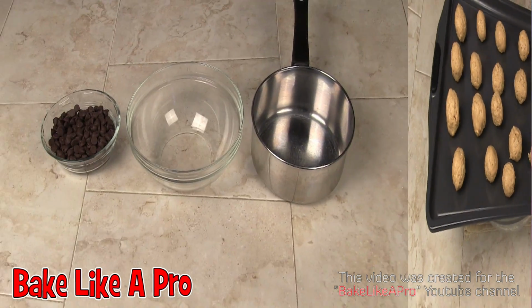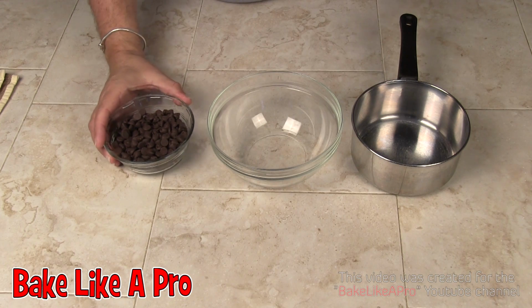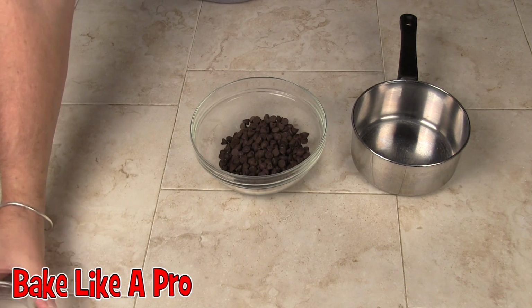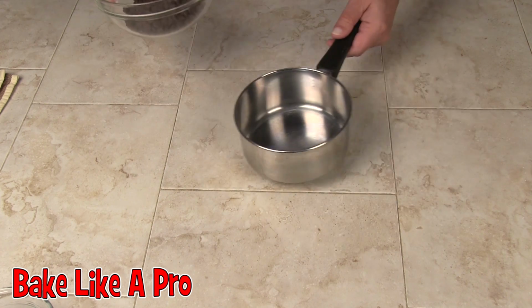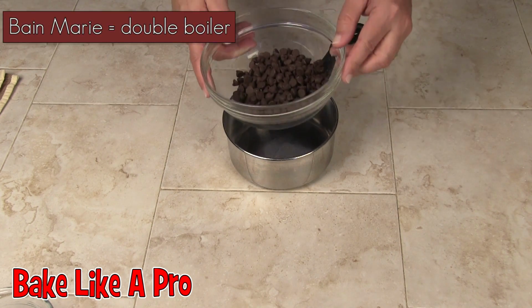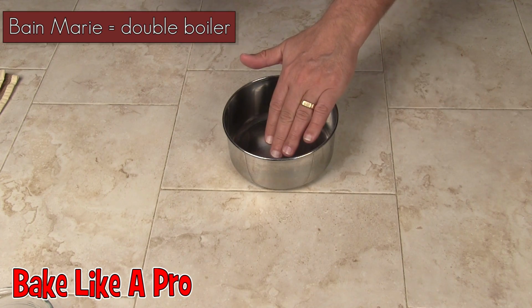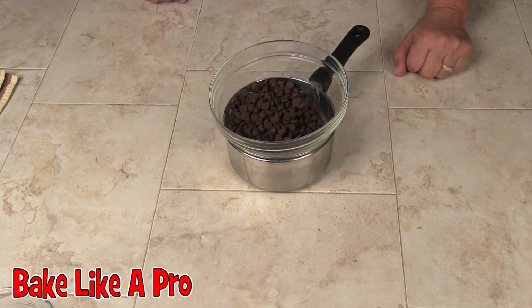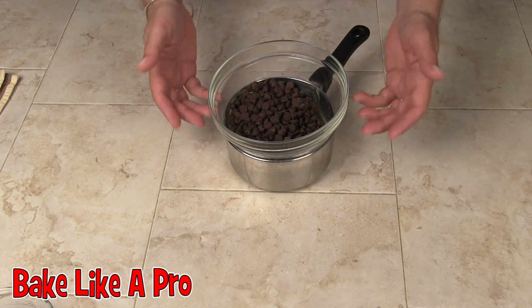Alright, our next step is to melt the chocolate. So what I'm going to do is take my chocolate and pour it into this bowl, and I'm simply going to use the bain-marie technique, which is to put some water in here. I'm going to bring that up so it's hot, and then I'm going to put the bowl on top and gently melt the chocolate.